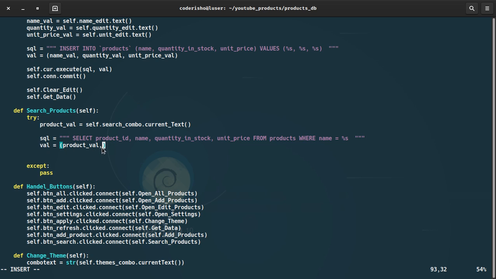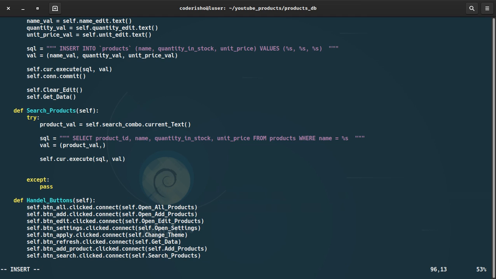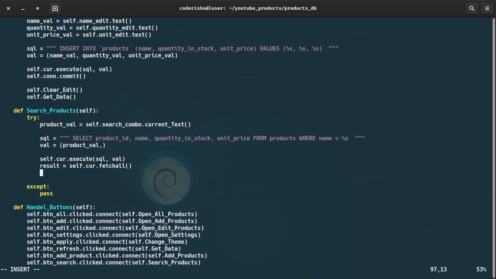So this comma is the one who defines this as a tuple eventually. So let's give it that: self cursor execute SQL value result. Okay, so self cursor execute SQL value result is gonna be equal to self cursor fetch all the data and print that result on the screen.